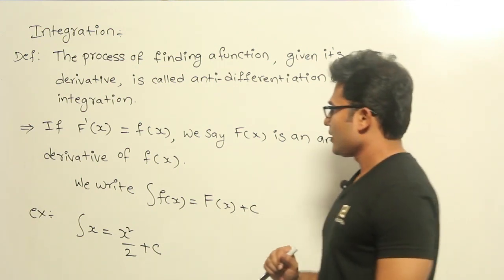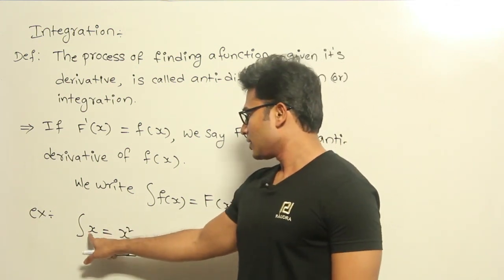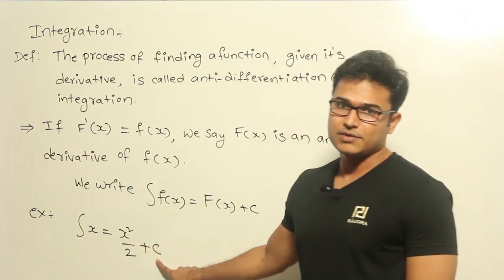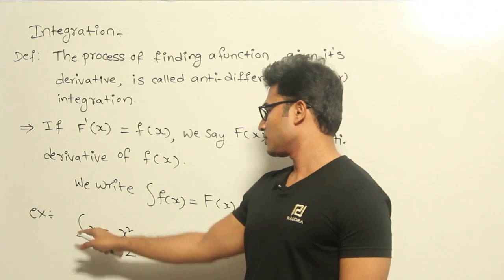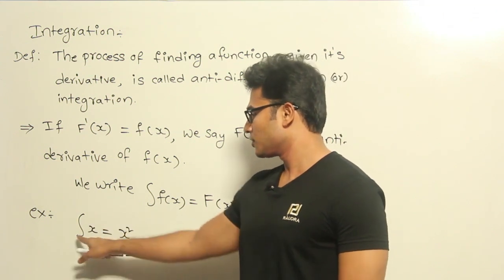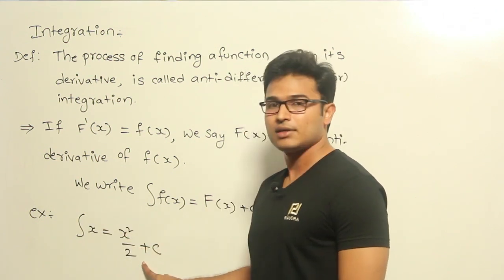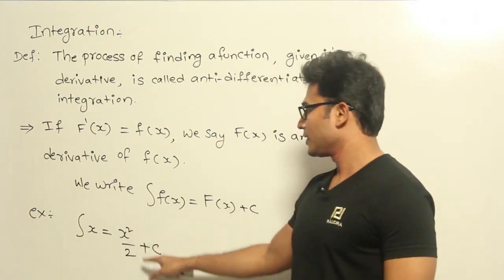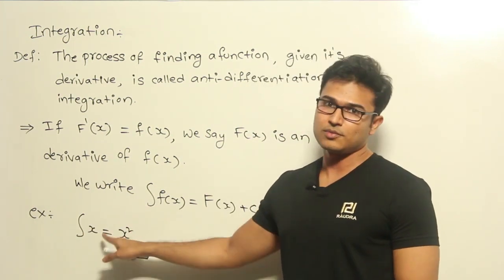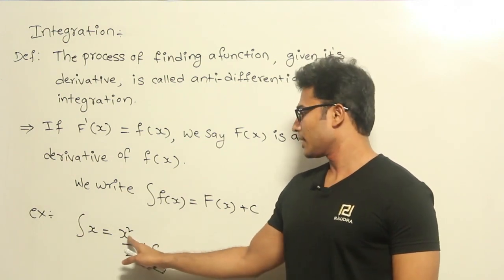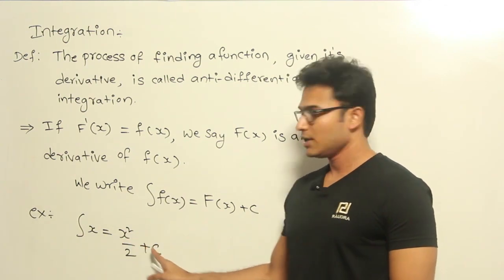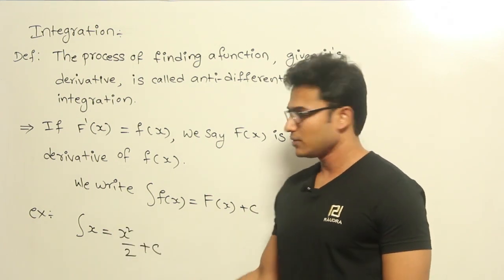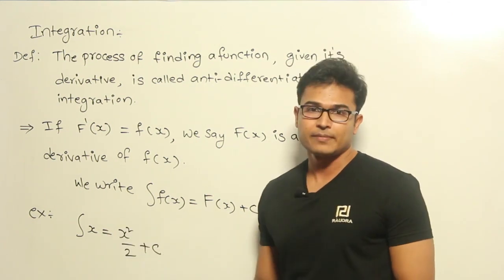For example, the integral of x is going to be x square by 2 plus c, so always add the constant c. Now if you apply the derivation on both sides, on the left hand side d by dx gives x. On the right hand side, d by dx of x square by 2 is going to be 2x by 2, so the 2 and 2 get cancelled. Therefore, you are going to get x, and d by dx of c is going to be 0. So x and x. Got it? So that is why always add this constant c.